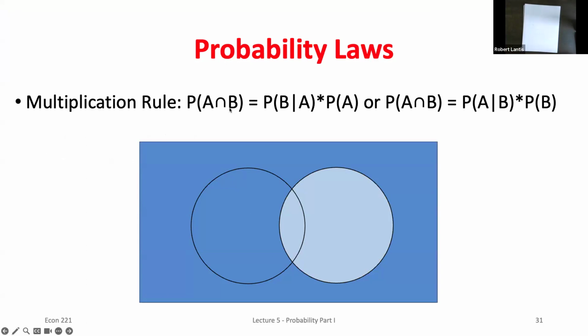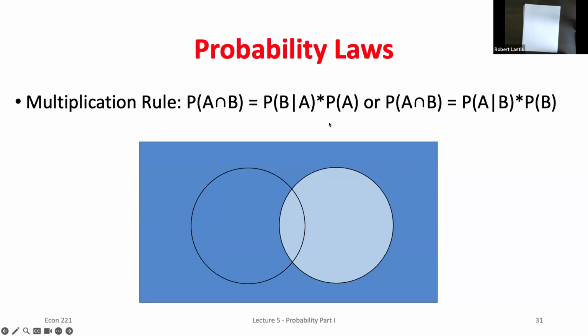My multiplication rule is simply saying that if I want the intersection of two events, I can rewrite that as a conditional probability. A conditional probability is whatever's on the right-hand side of this line, we're assuming that has occurred. So I have an outcome and it's in event space A. Given that I'm in A, what's the probability that I see B occur? That's how I would read this conditional probability. What's the probability of B given that A has occurred?